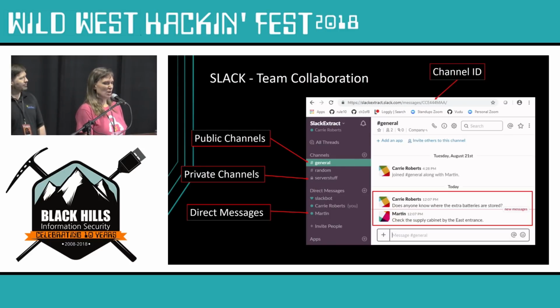And then there are also direct messages where it's one-on-one, you talk to someone else, or actually it can be more than one-on-one. You can talk to multiple people directly. They call that multi-party instant messaging. Those are the four different types of channels, and you'll see that terminology throughout this presentation. One important thing to note is up in the URL there's this CCE number. That's the channel ID. Every channel has an ID, and that's good to know for when you interpret the output of this script.